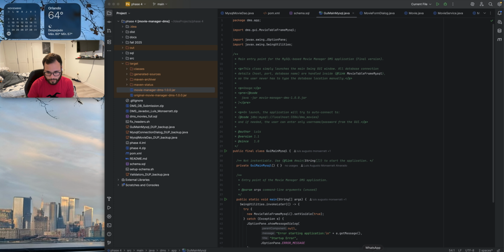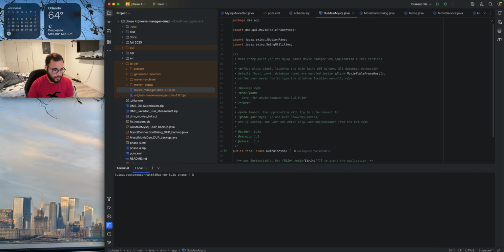So, without further ado, let's run it. Again, using the terminal of IntelliJ, what I'm gonna do first is open the project file.